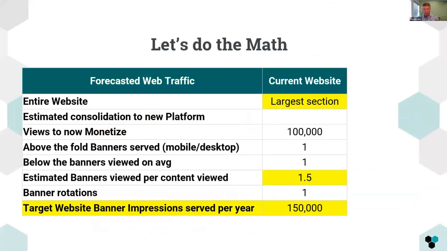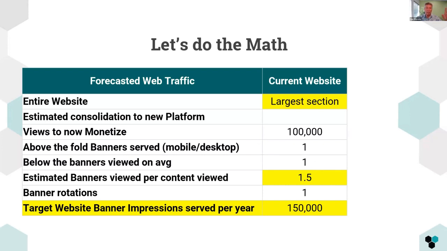With this particular client, they found that when they looked at their newsletter, people were going to different locations. And sometimes they were able to serve ads to generate revenue, and sometimes the format was really limiting. And when we look at the largest section of that website, and this is just a fictitious example, but let's imagine that there was 100,000 page views, and we could only serve, because of the way that website was structured, one banner at the top and one banner at the bottom of the page, with an average being 1.5 views. Well, that's only 150,000 annual impressions. Pretty hard to generate a lot of revenue to elevate your content on that.